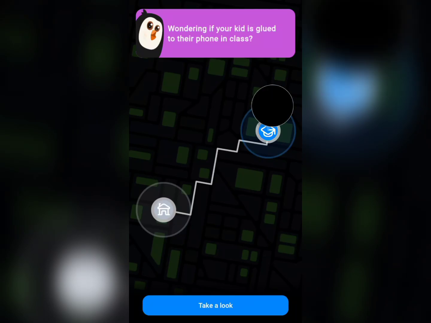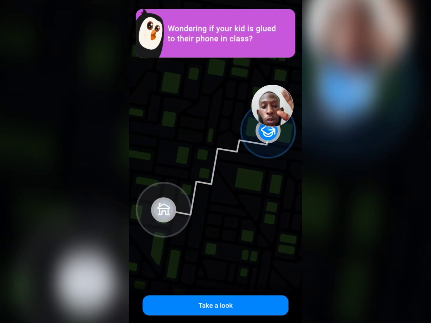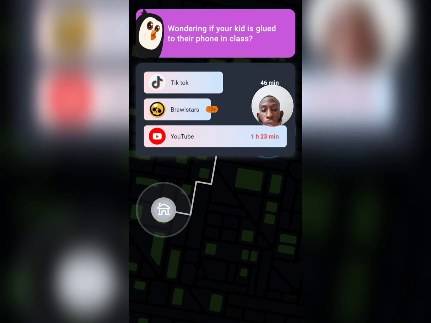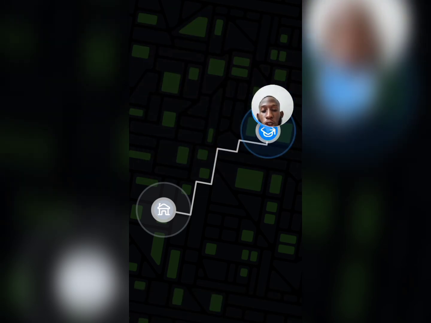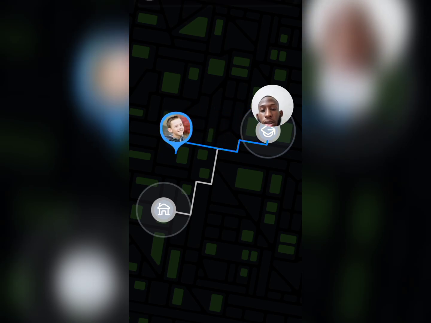So as you can see here, this is pretty much the main screen of the application. Here, you're just gonna take a quick preview of what the application looks like. We'll just give you pretty much a run through of the setup process. Nothing much, so all of them, just tap on continue and so forth.